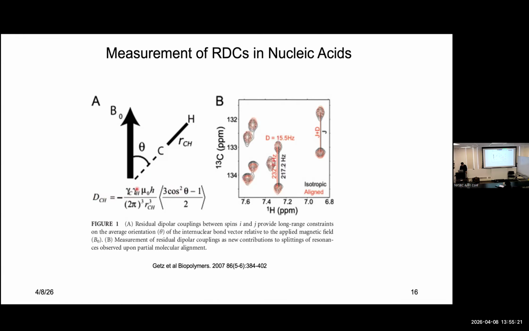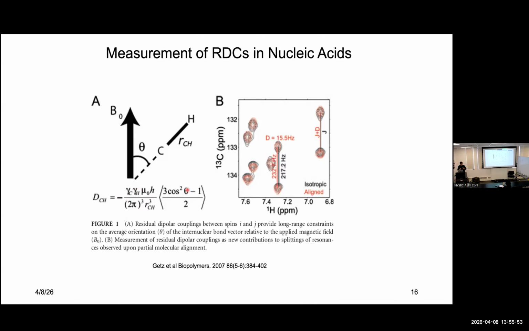This total is positive, because the gamma of nitrogen is, so you've got to be very careful, because the splittings can go this way or that way, right? So the gamma of nitrogen is negative, so these two multiply each other to give you a positive. If you're parallel to the field, theta is 0, we get plus 1, plus, right? But if that was a CH bond, what would your dipole coupling be then? You have to think about that, right?